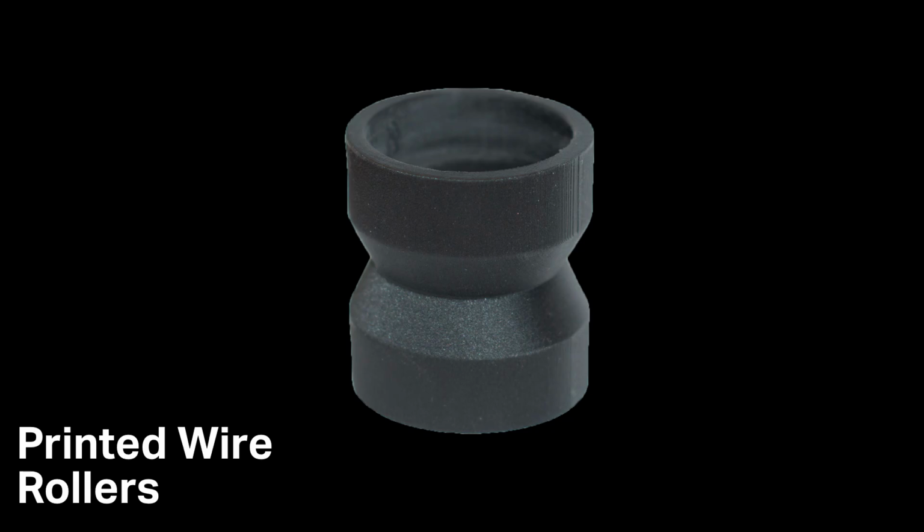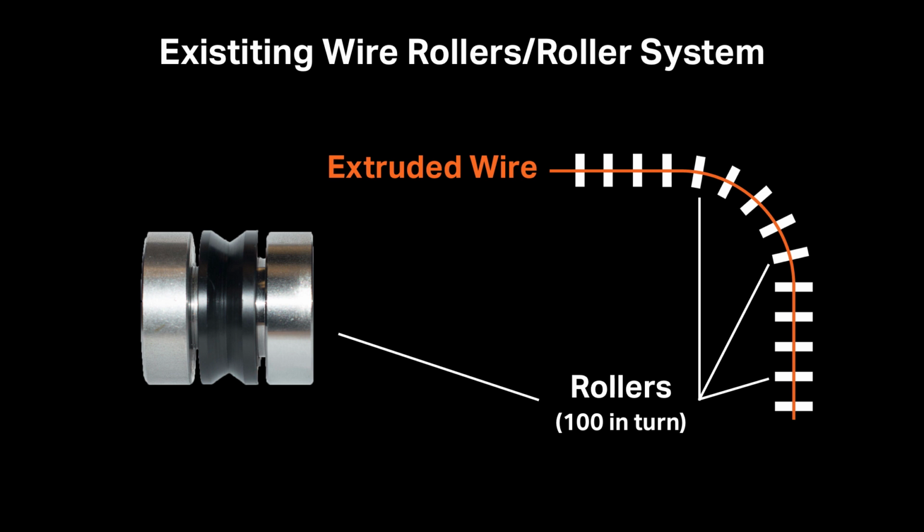So moving on a little bit, I wanted to talk about this roller that you have here. Can you talk about how this roller came to be, what it does, and why you thought about printing it originally? Okay, so this is an application where one of our customers that manufactures wire in the electrical industry uses rollers throughout their facility to redirect wire, which is made of metal and is continuously moving at high speeds throughout a 24/7 operation.